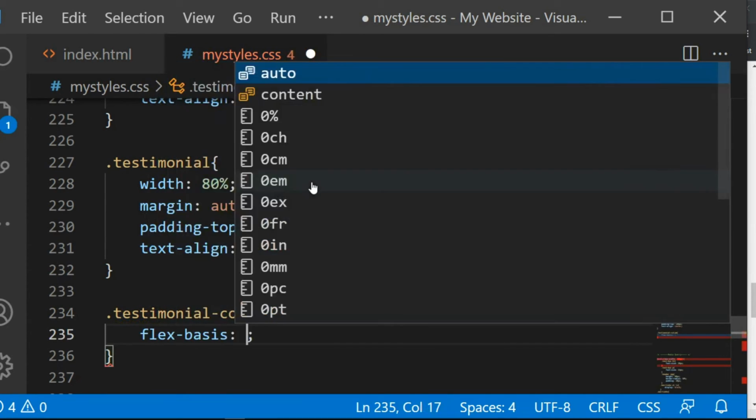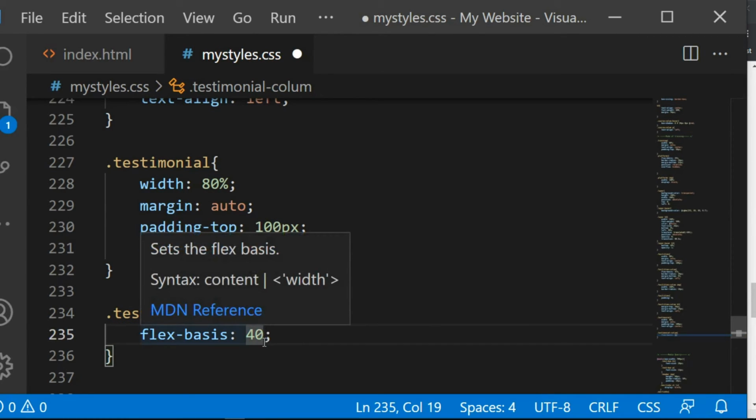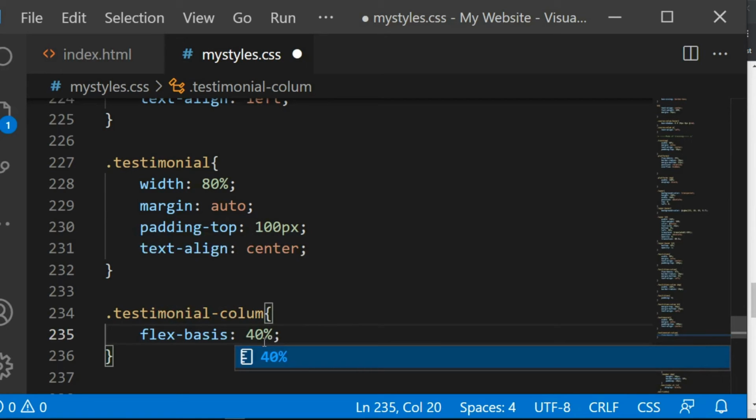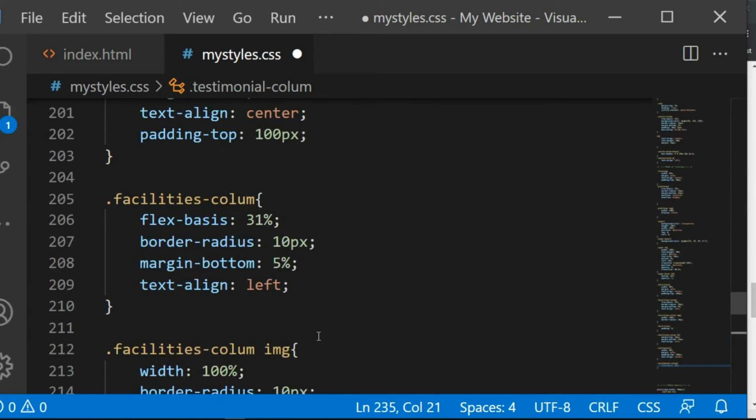basis. So flex basis, let's give it 40 because you have only 2 parts, not 3 columns. Flex basis is going to be 40%. Also in this other part, what am I going to give it for flex basis?